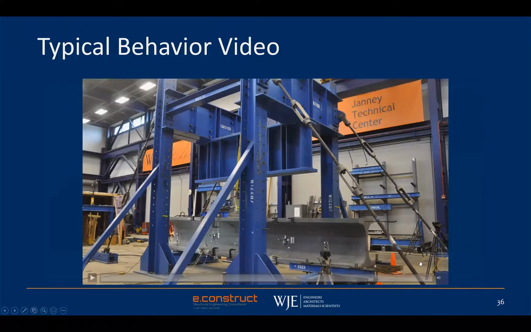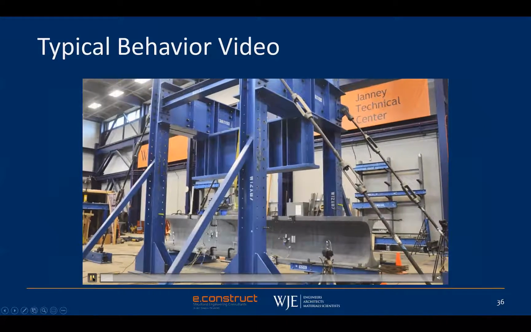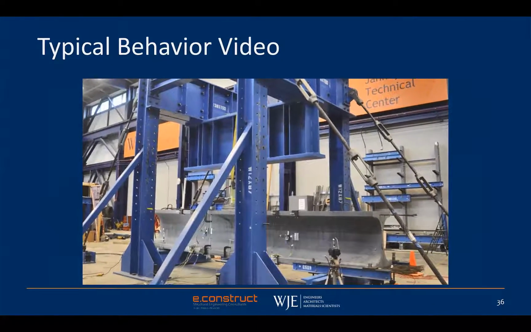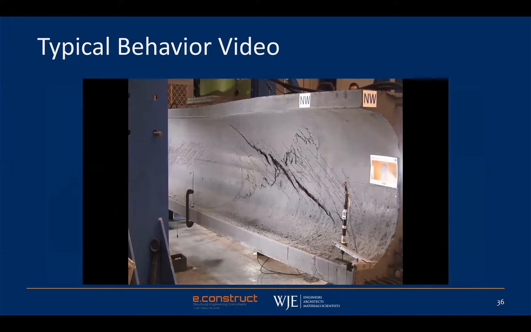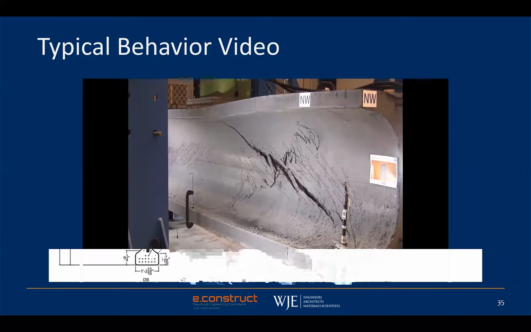This presentation shows you a quick video of typically what happens in all of these beam tests. Lots of cracks, and that's very similar to what Ben Graybiel and his staff have demonstrated over the years. And very flat angle, 25 to 30 degrees. And then suddenly, one of those cracks expands into a major crack and the beam collapses.